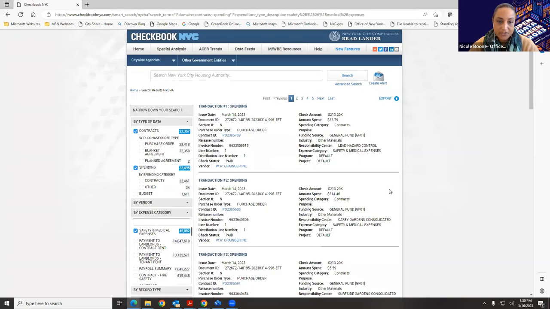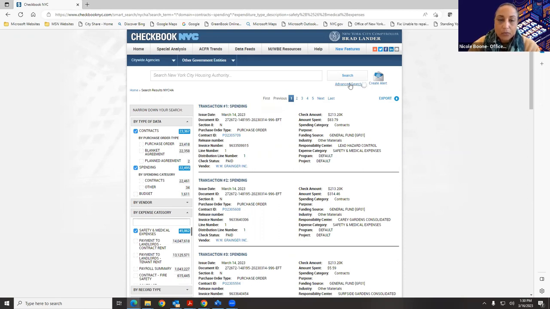into an Excel spreadsheet. Smart Search is the only place you can come where you will get all of that information in one spot. You'll get your contract information, you'll get your spending information and budget information all in one place, and then be able to choose which information you really want to look at the most.